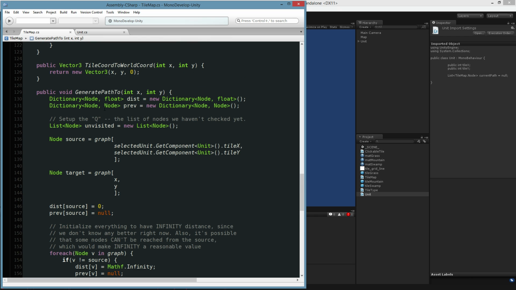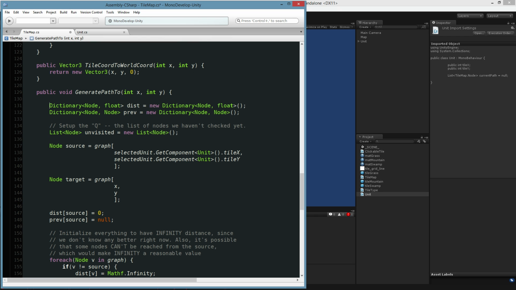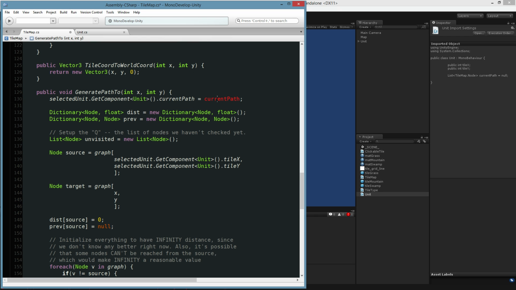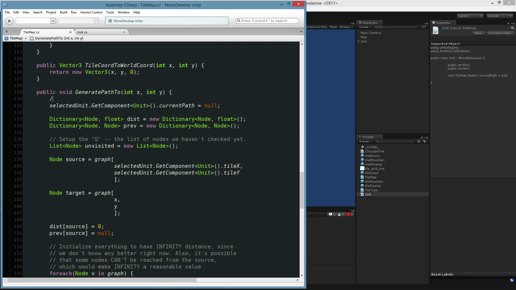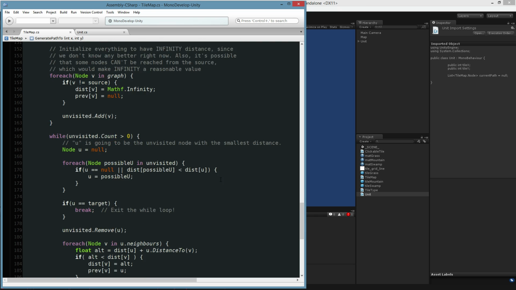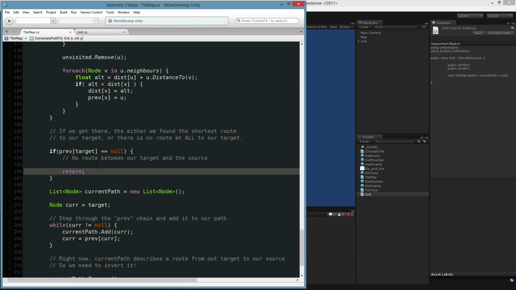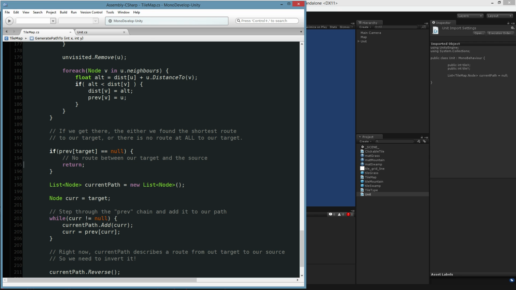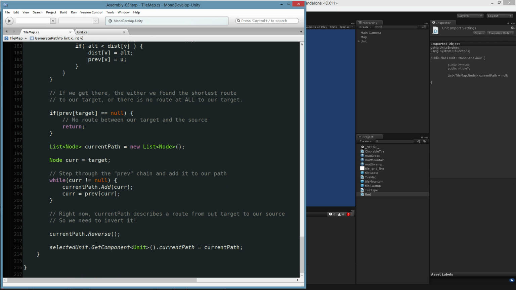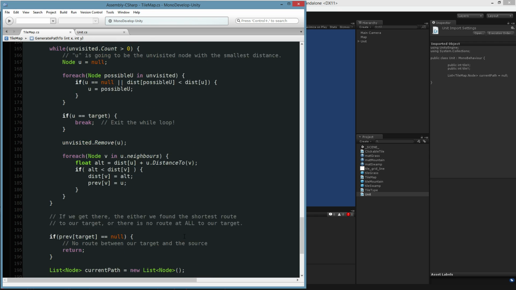And actually, I will have to go back up to the top here and clear out its old path. Clear out our unit's old path. So by the end of it, either it will fail, in which case we'll just jump out here, which means the path will still be just set to null because it's got no way to get there, or we're going to go and set it to the correct path to get there.